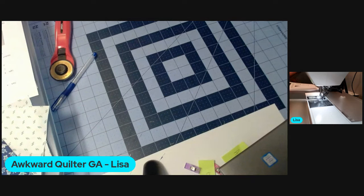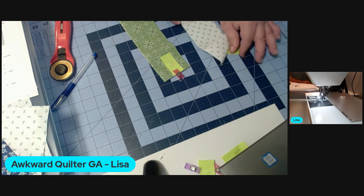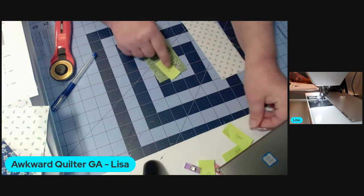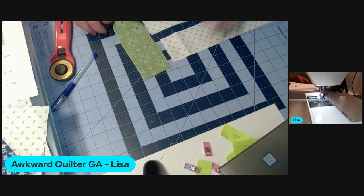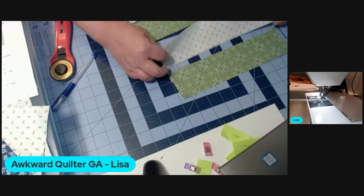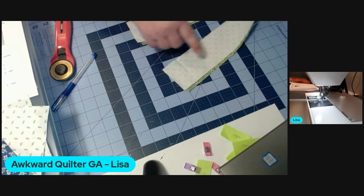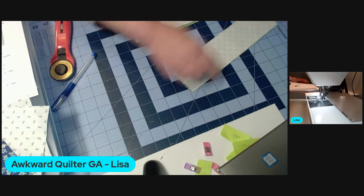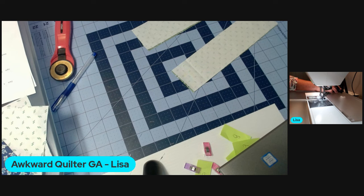What we are going to work on next is units B and E, separating those out. And we are going to, right sides facing each other, stitch a 1/4 inch seam all the way down the side of the unit on both. Let's go ahead and do that.